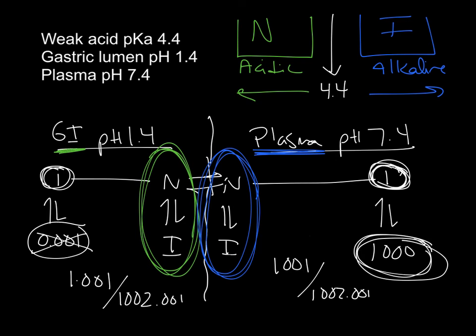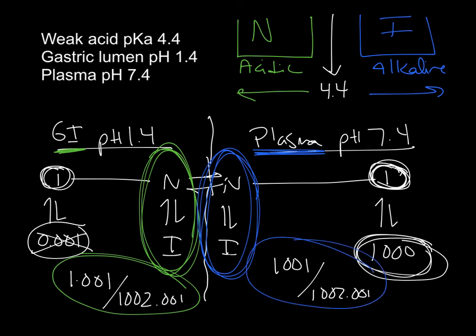in each. So now if we want to say what percentage are in this compartment, it's going to be 1 divided by 1,002, because now we're just talking particles. We don't have to keep n's and i's separate. If we wanted to know what percentage is in this, it's going to be 1,001 divided by 1,002. But effectively, greater than 99% of our drug at this point is in this compartment.